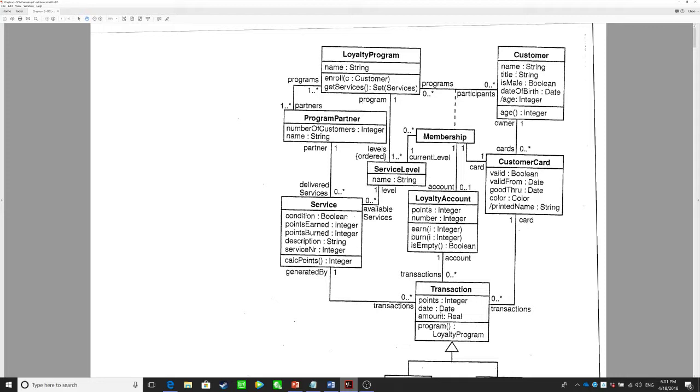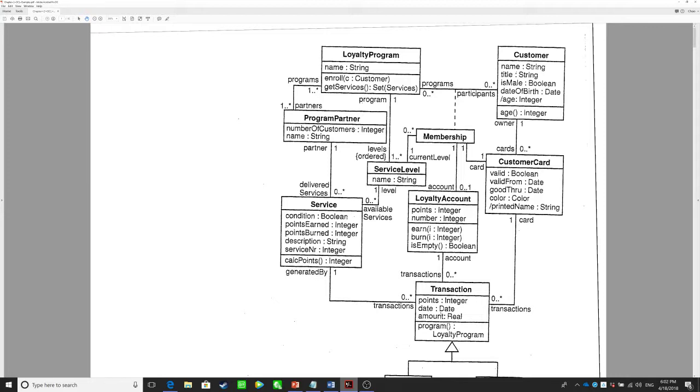We define a query operation which returns the name of the current level service of that membership, which means you are a member, you are a golden level or silver level. We want to define the operation here in membership, because there's no operation at all there in membership. Now we want to add an operation that returns the name of the service level.